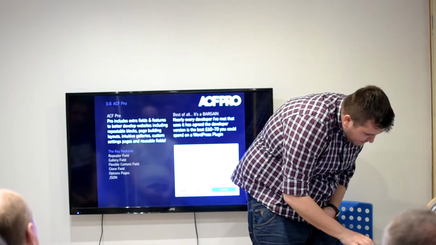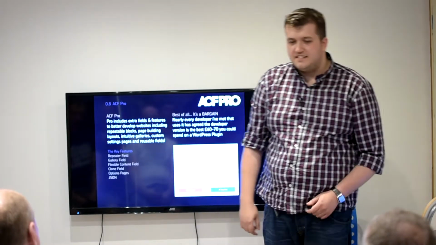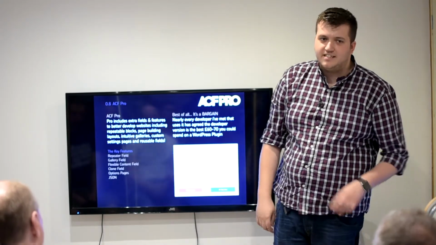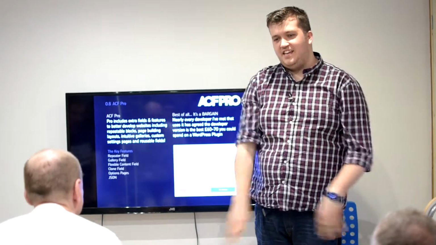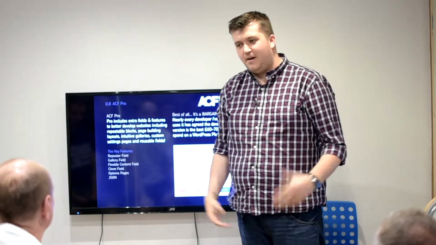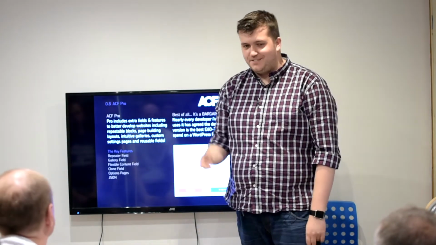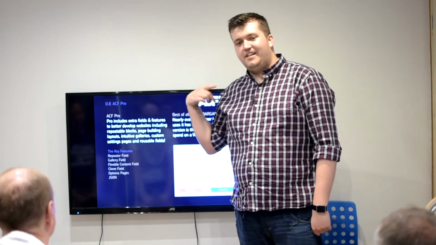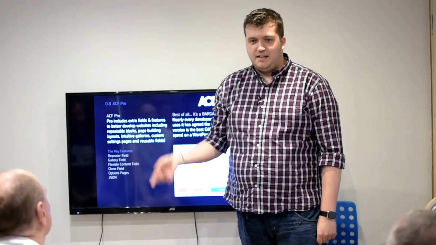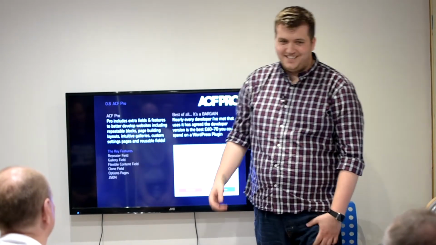So let's talk about ACF Pro. ACF Pro is the best £60-70 you'll ever spend as a WordPress developer. I spent about a year trying to convince my boss to buy it. It's like £60-70 and we make God knows how many websites, and he just wasn't interested in it. And now he always says to me, why didn't you make me buy you that ages ago? And I'm like, I've been trying.